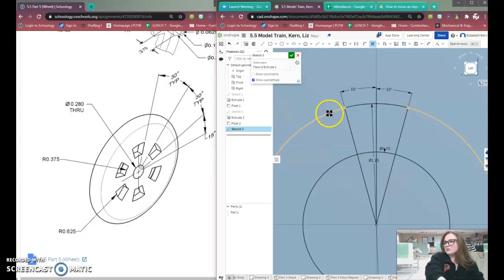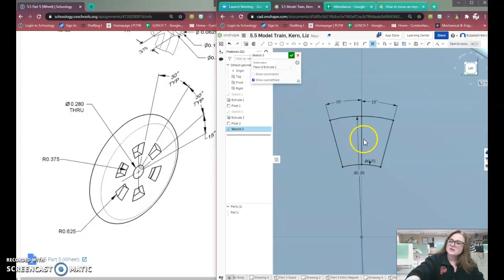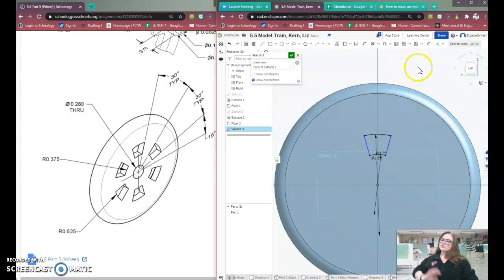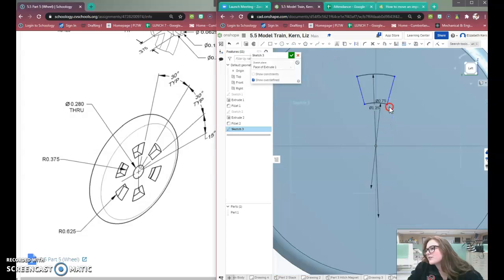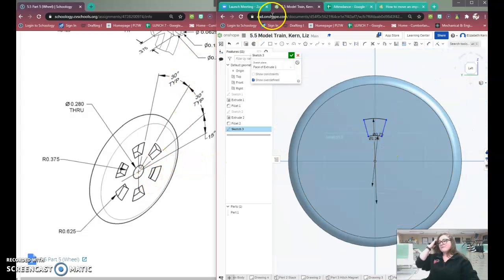I'm going to go grab my trim tool, cut the excess circle off that I don't want and the excess lines that I don't want. Just like that. I need to erase or delete that middle line so that it no longer exists. Now I've got this nice singular shape, and I need 5 more of them.